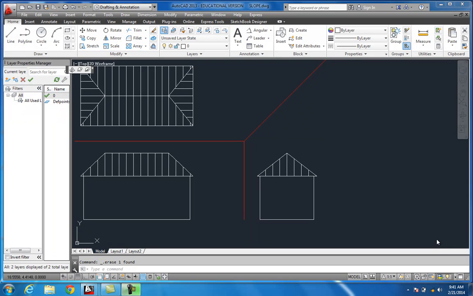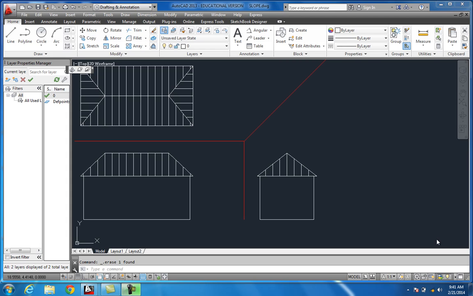Welcome to Project 8A, and in this lesson we're going to talk about slope. This is a continuation of what we've been doing thus far. Two weeks ago we worked with auxiliary views. Last week we worked with true length of lines. This is just a continuation. We're trying to find slope.